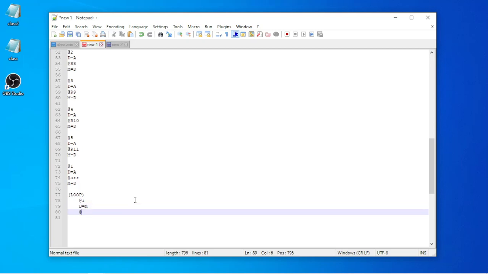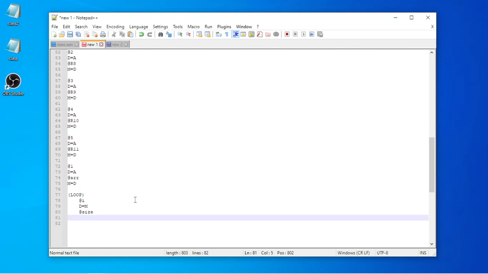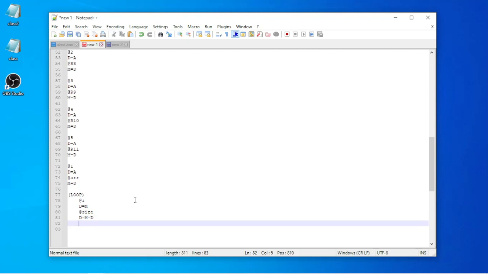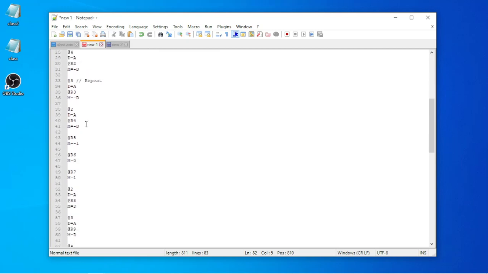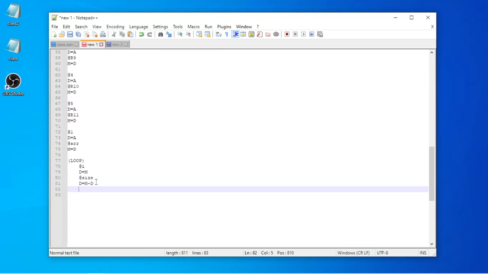Then we're going to initialize at size, and we're going to do a little math to figure out where we're at. We're going to say D equals M minus D. Right? So what that does is the full size that we declared first off is 11, because we have 11 memory locations.